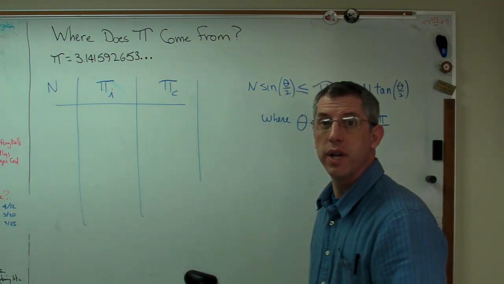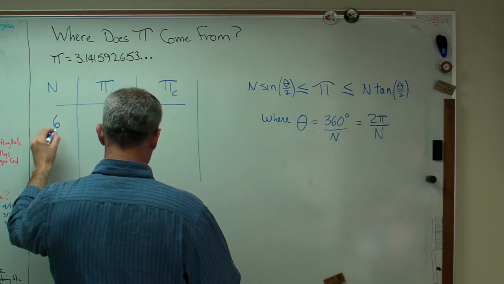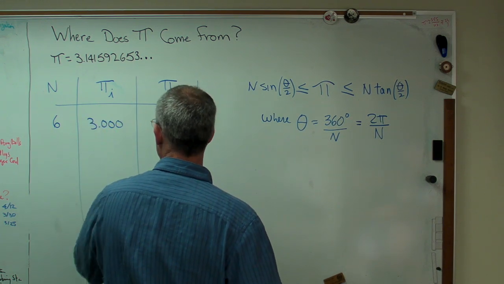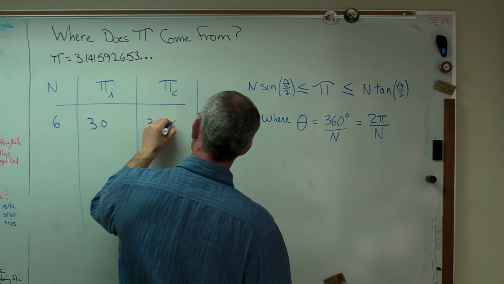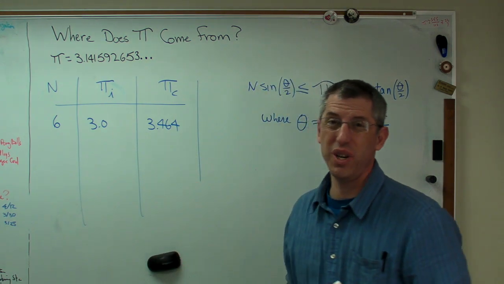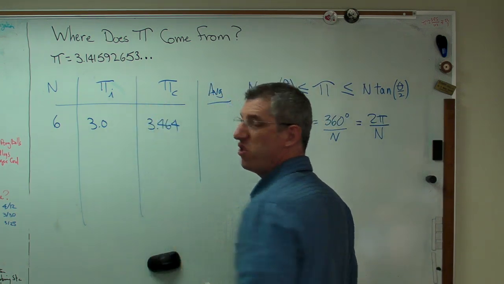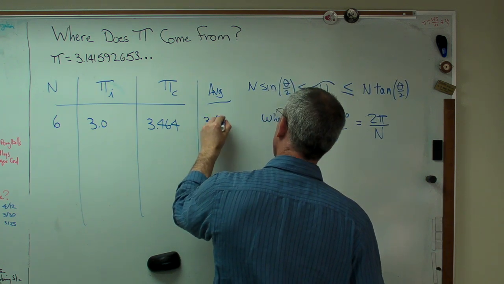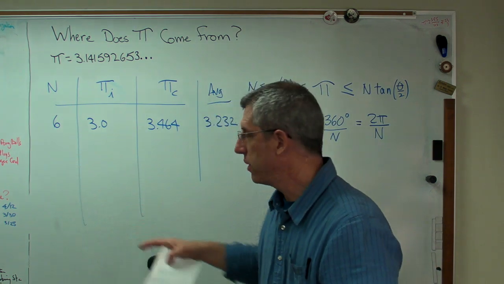I'll do the inscribed and the circumscribed estimates for pi here. Now, the example I just drew up there, the polygon had six sides. So they're n equals six, and I'll just write these out quickly, so just a few decimal places. Okay, so for n equals six, you get pretty bad estimates. Well, you can have an average. You know it's in between those two, so it might make sense to average those two. You can do that, and you get something quite a bit closer. Now, that's not very good still, but that's not very big either, so this isn't too bad.